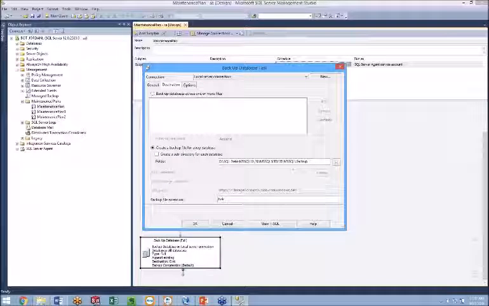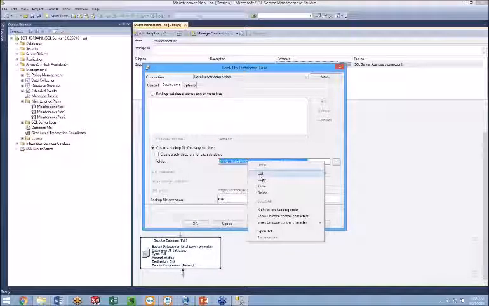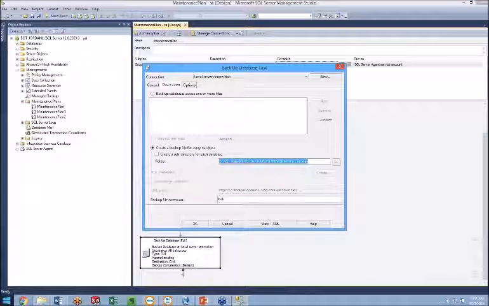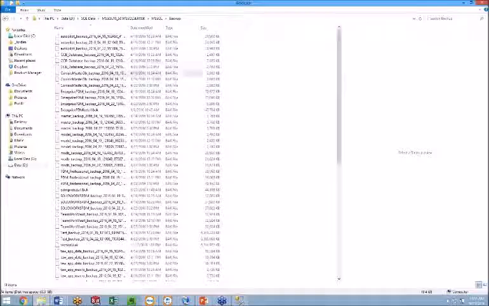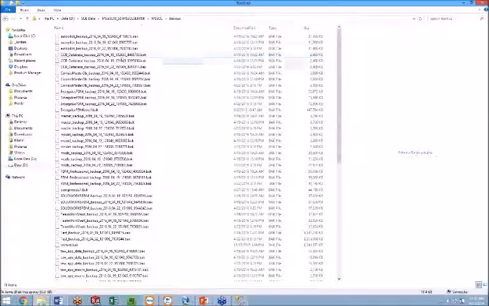If I can't find it real quick, it should be there. D drive, that's why. Backup files are going to look something like this, where it's generating that every day and gives you a little timestamp.